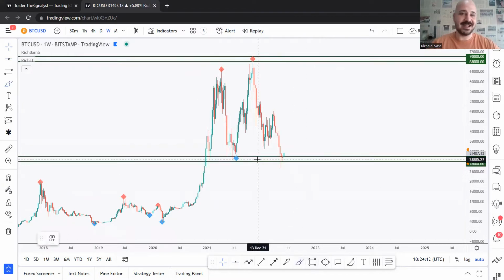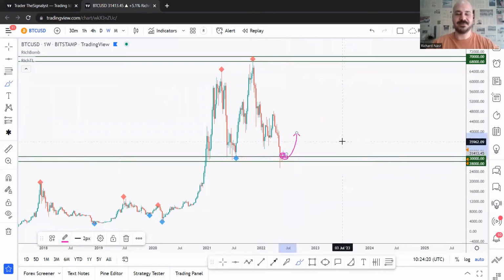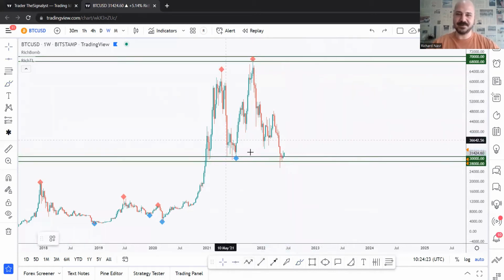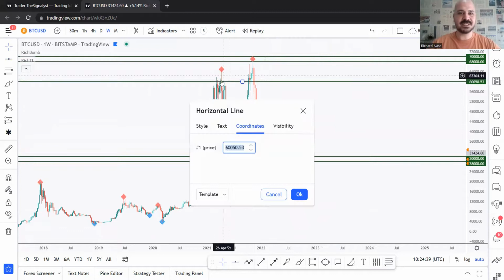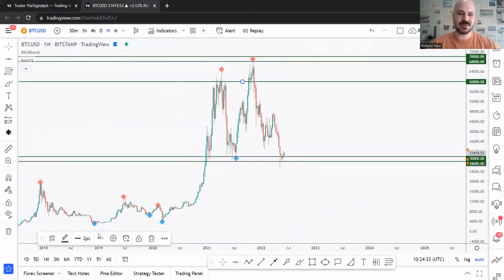So now, and until Bitcoin breaks below this area, we would be bullish, or we would be around a support, which is where we'll be looking for buy setups. Next, anyway, I did this one before the upper ones, but let's move forward. You can see that we've got a rejection here around 60K. It's not a strong support and resistance.